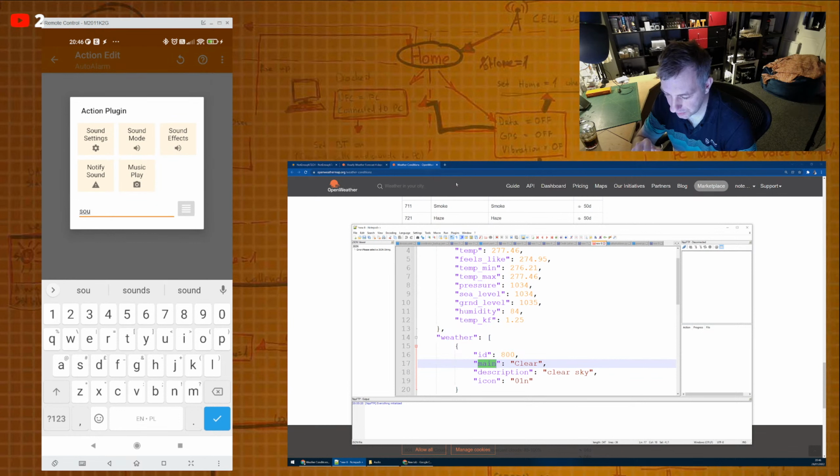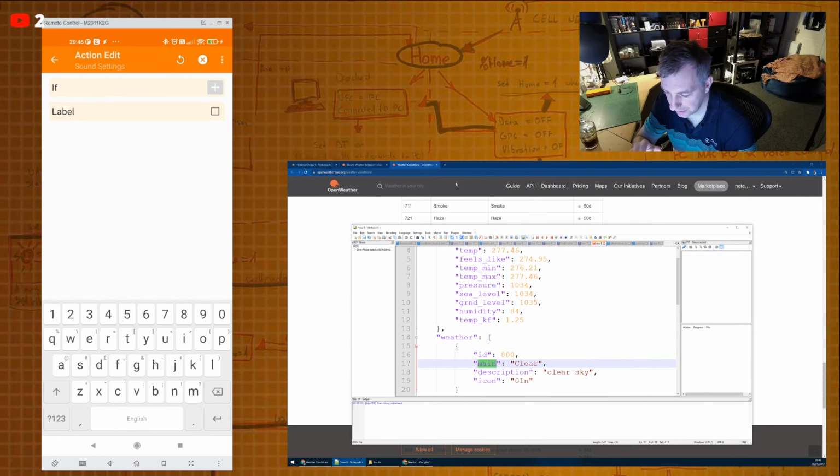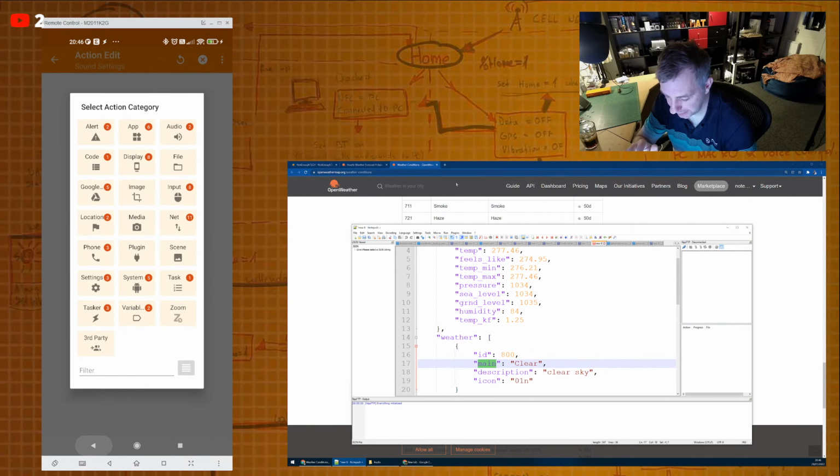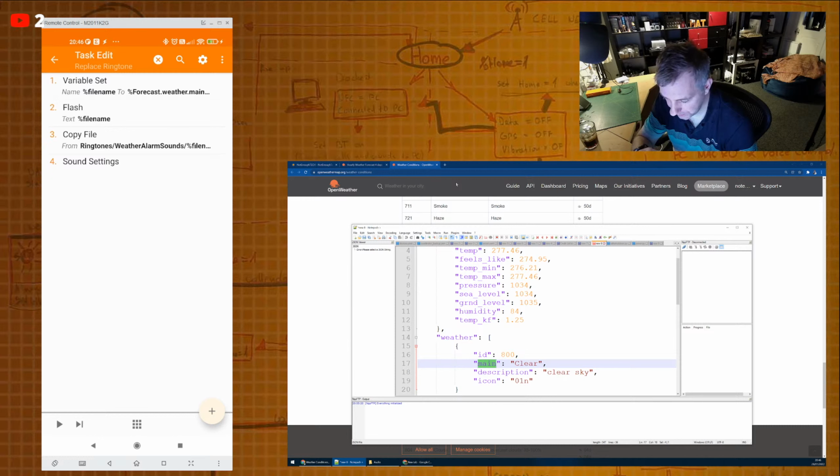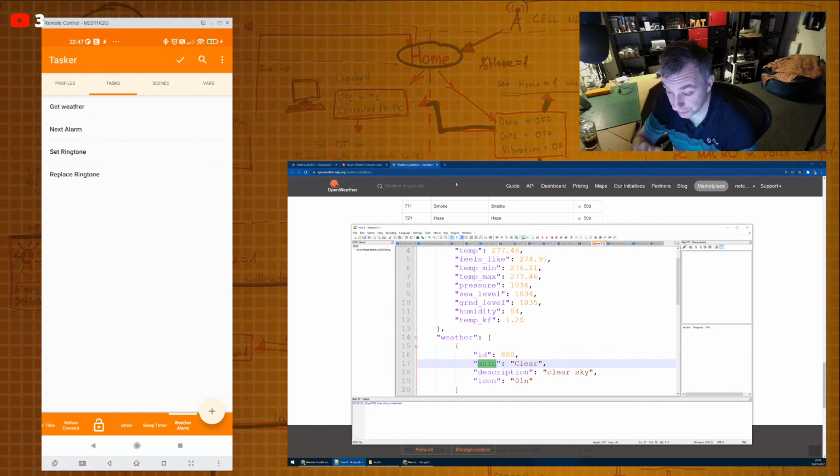Sound settings, sound effects, sound mode, music play. Okay, right, I think we're going to have to do a little bit of digging and figure out where this alarm is stored, because it looks like this ringtone is cached.